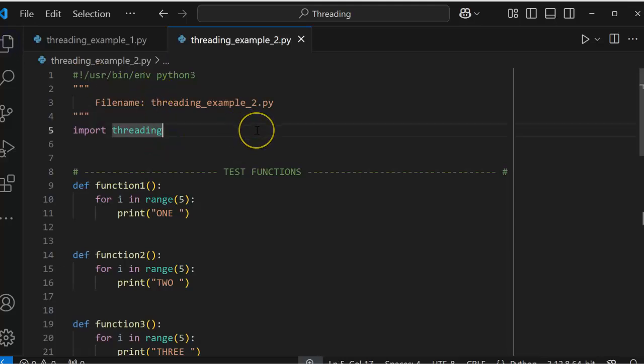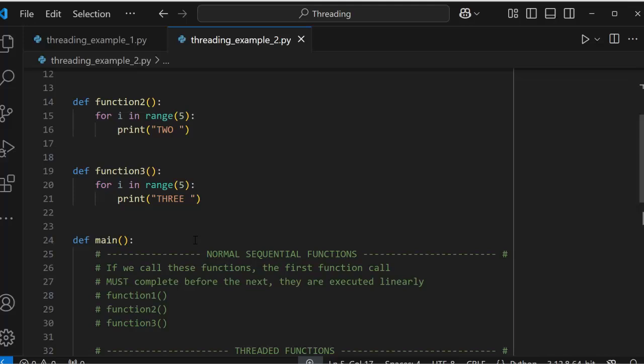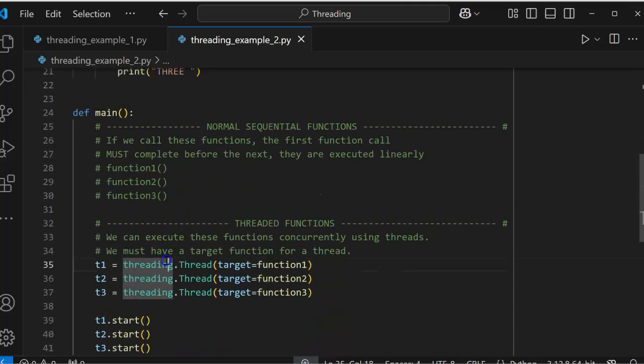We need the threading module. So we import the threading module from Python. We still have our 3 functions. This is how we called them before. Now we're creating a thread object, which has to have a target.